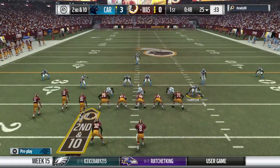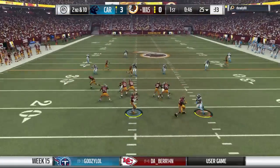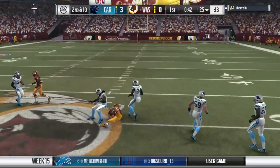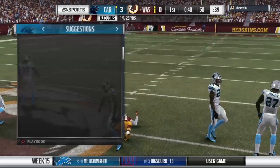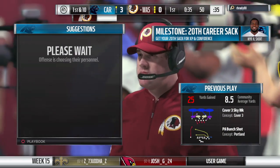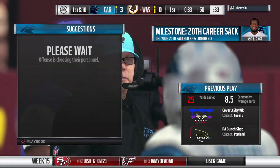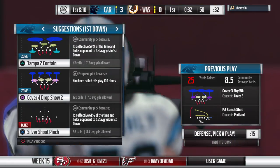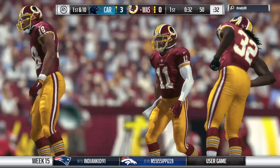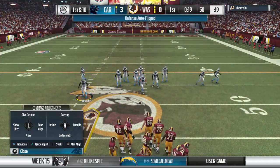Hurry up, here we go. Play fake, Cousins. He's got the hook up here to DeSean Jackson. A really nice gain of 25 yards. Okay, what can't DeSean Jackson do? All right, we know about the catches. We just saw another one there. Also gets involved in the return game, and he can break big plays like that. We've seen him do it throughout his NFL career.